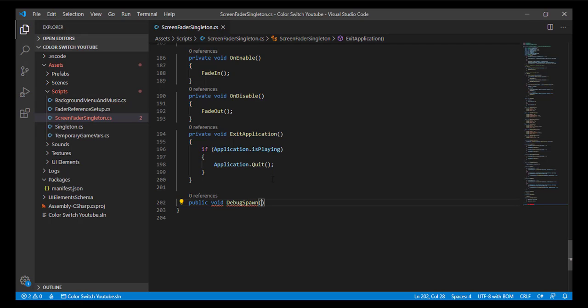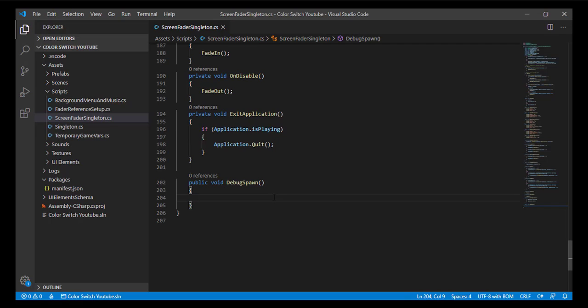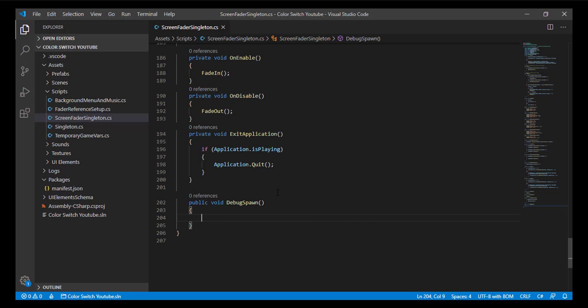We don't need to write any code in this method, and you will know in a moment why I created it. Sometime later we can use it for debugging purposes, but right now we don't need any code in it.